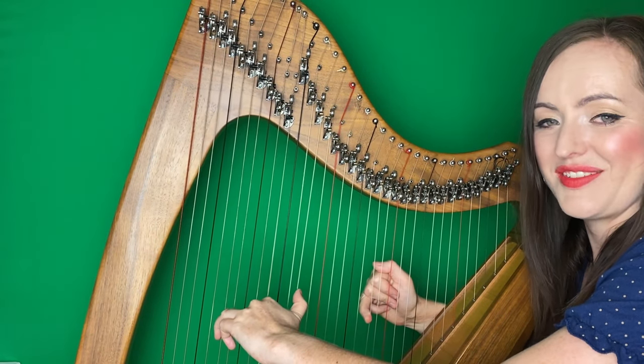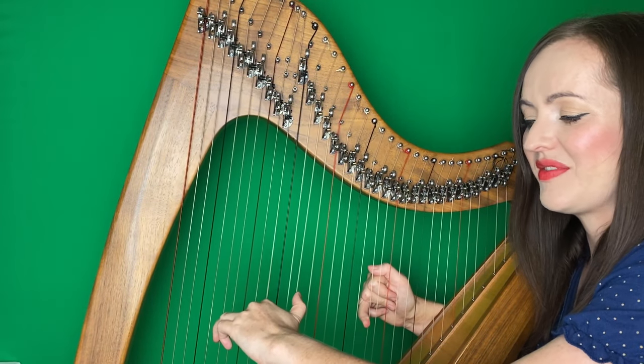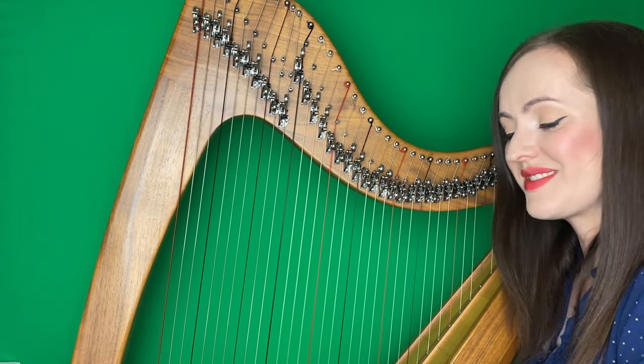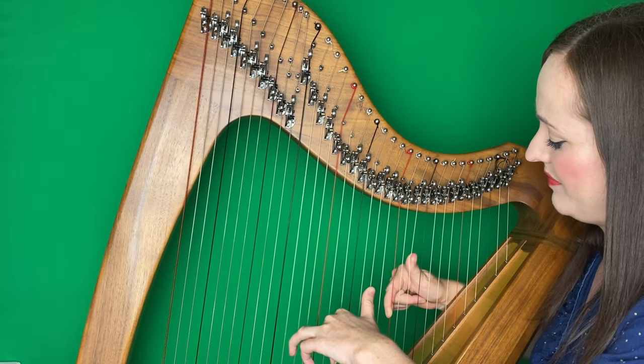With our last two notes, we're going to have an E with a B, just a single E, and then an A octave with that final A. So it's coming down, E with a B, and then A octave with an A. Great work. Let's have a go twice through that second part with the left hand. After four, two, three, four.